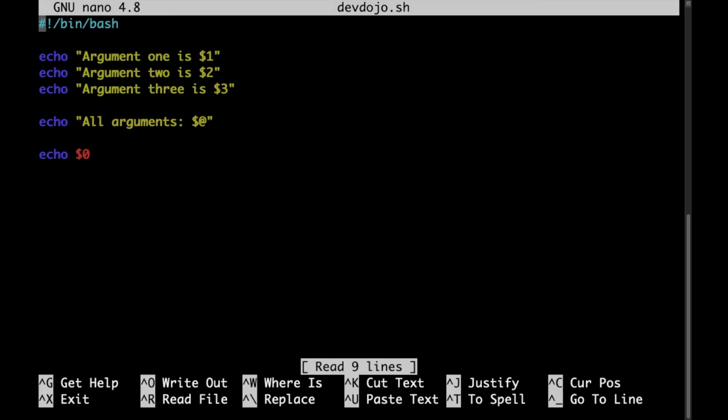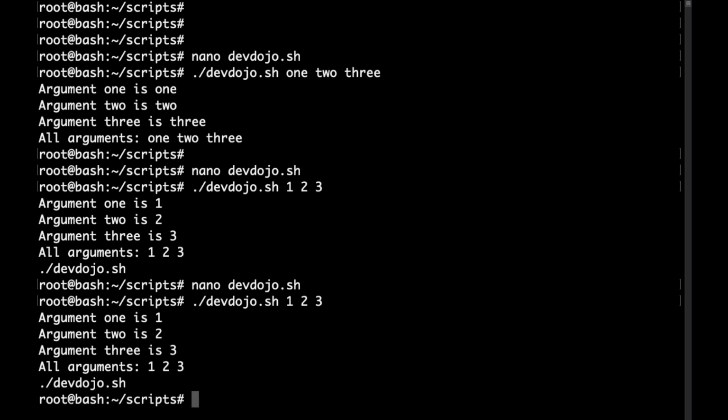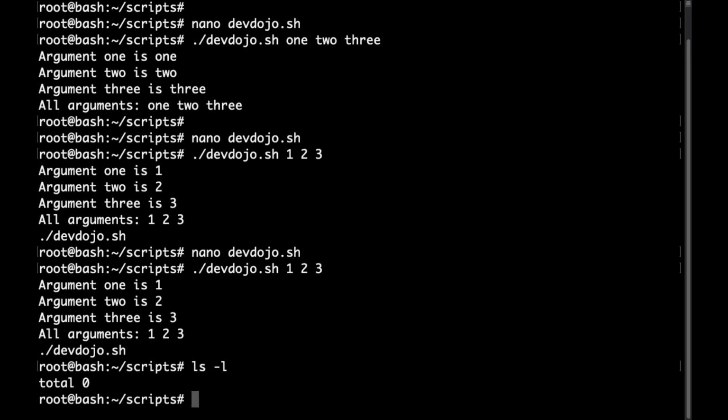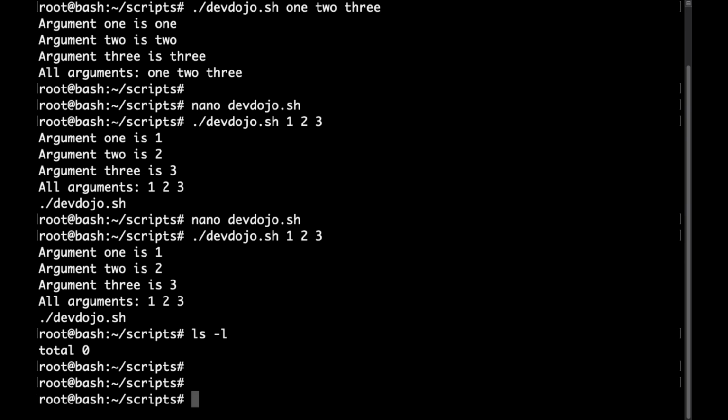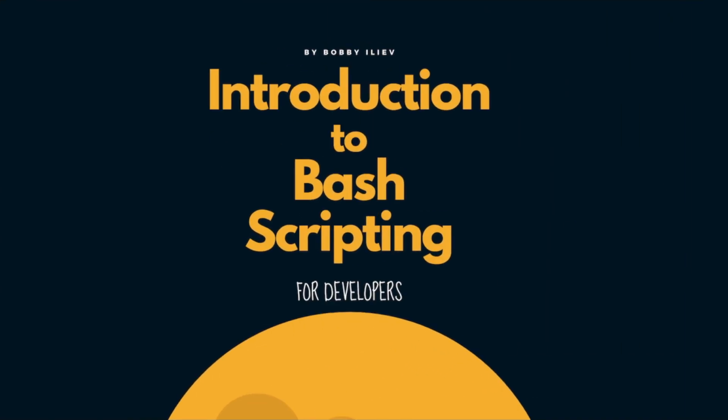This is actually a quite handy solution if you need to have a script that deletes itself. If you do an rm -f $0 and then run the script, it will delete itself. So if we run it and then run ls -l, you can see that the folder is now empty. And this is going to be pretty much for this video. This is how you can use bash arguments in your bash scripts.